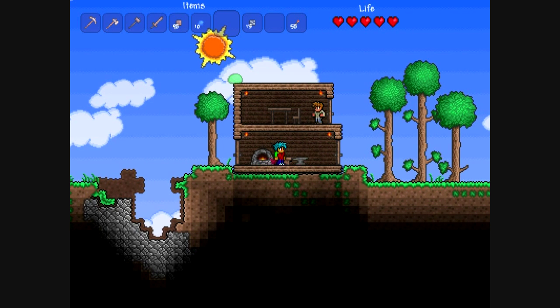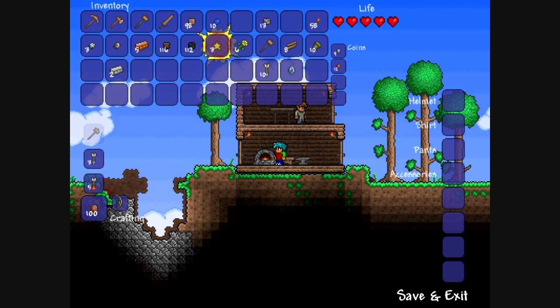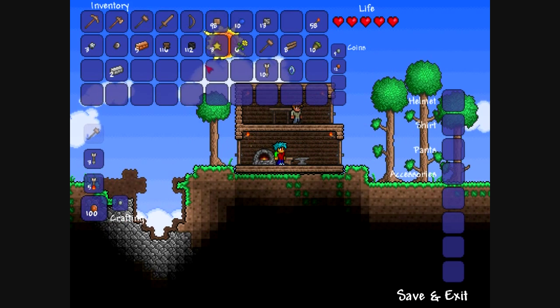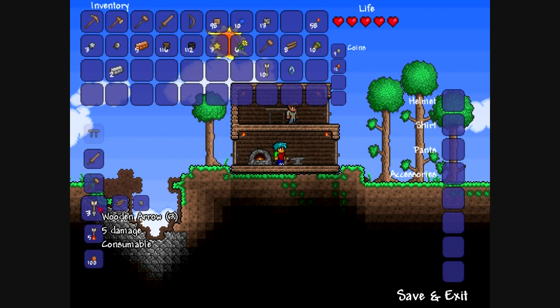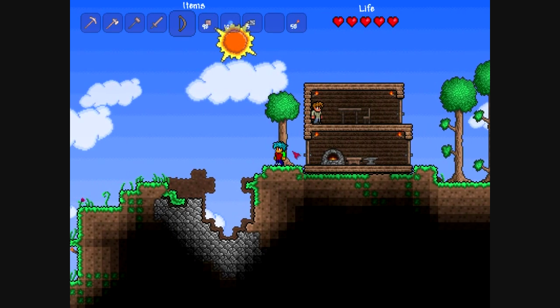I like to place our anvil next to everything else so that we can just stand right here in the middle and not have to move in order to craft other things. So I'm gonna make, you notice I made a wooden bow, which, when you combine the damage that both the bow and the arrows do, actually does more damage than the sword, so that's why I got it for right now.